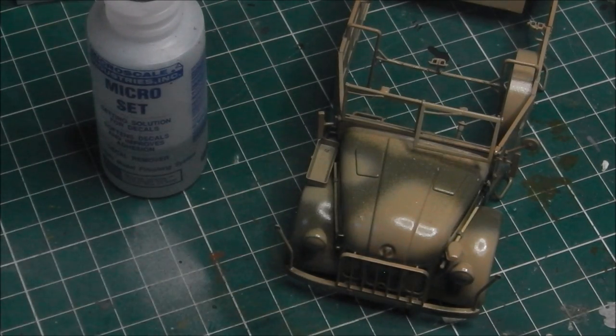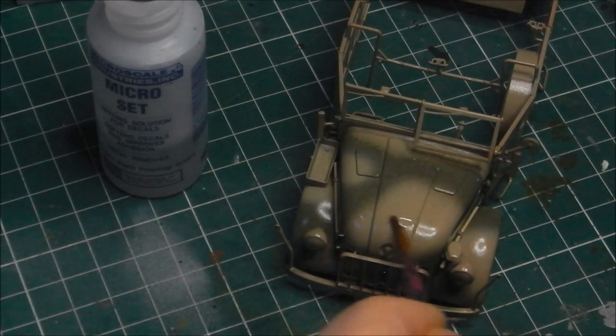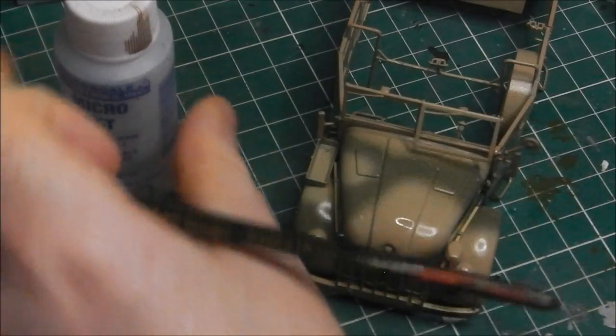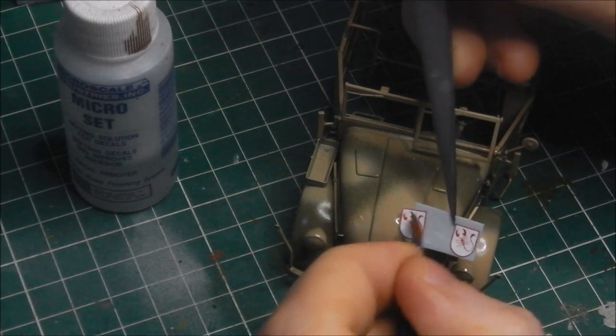So we're going to take our Micro Set and our soft brush and we're going to prepare the model. We're just going to paint it on to the area where we want it to go. Now make sure your gloss has fully dried. We do not want your gloss coat to be still wet or still setting because it will react and then horrible things will happen. So leave that for 24 hours before we do this.